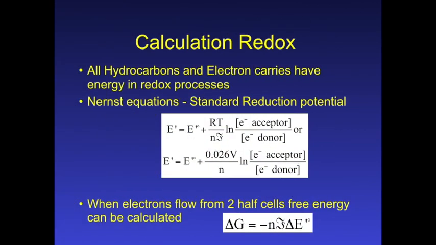Okay? So I can oxidize things, and so electron flows can actually be calculated, and you've done this in CHEM-2 using the Nernst equation to actually calculate how much energy is given off. And so when you do this, you can get the standard reduction potential, and using this equation with the number of electrons, Faraday's constant, which I would give to you, and the delta E, the change in the standard reduction potential, you can calculate delta G.